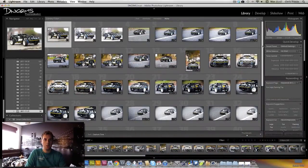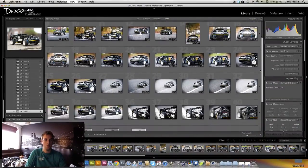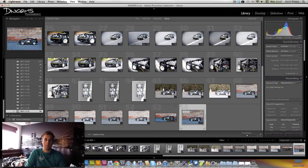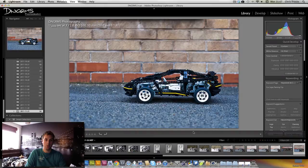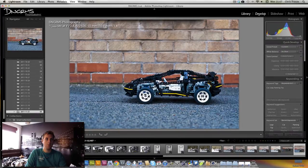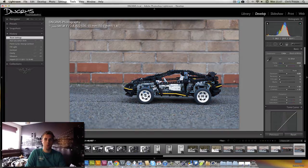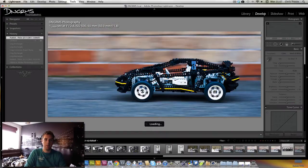and what we're going to do is we're going to use some Photoshop filters to add some blur, some motion blur, and make one of these shots down here look like a panning shot. So this is a photo we're going to use, and what we're going to do is we're going to edit it. If I just turn this back, put these settings back so you can see where I started and where I got to. So this is where we started with the photo. And we're going to look to end up somewhere around there.